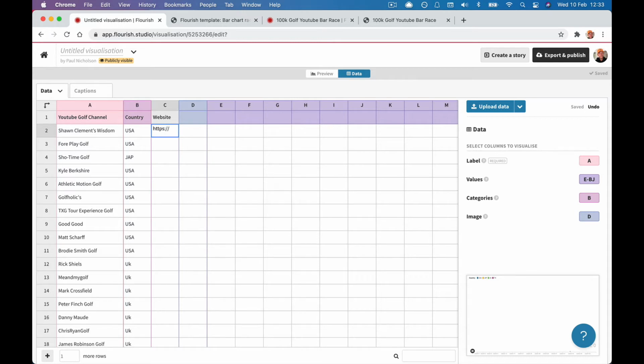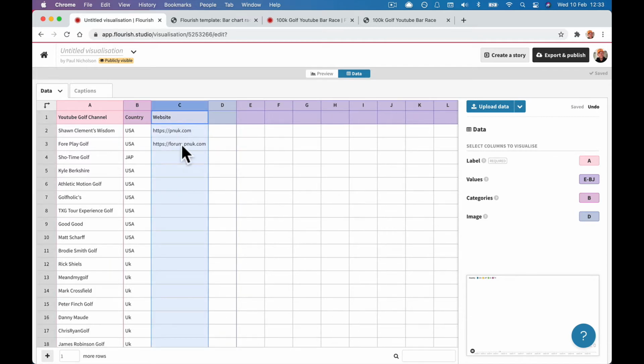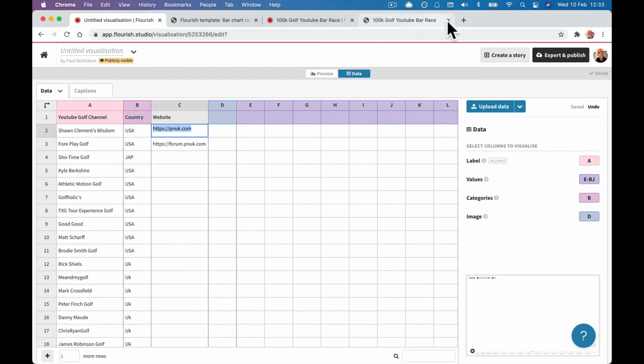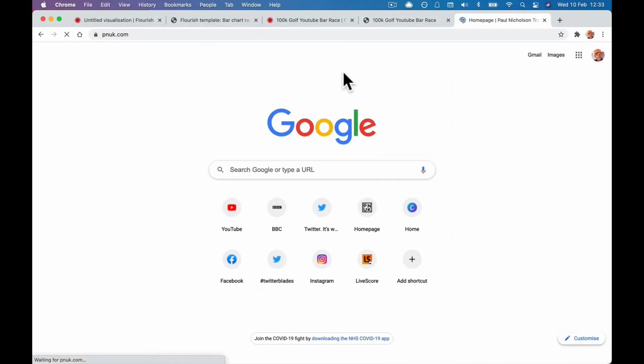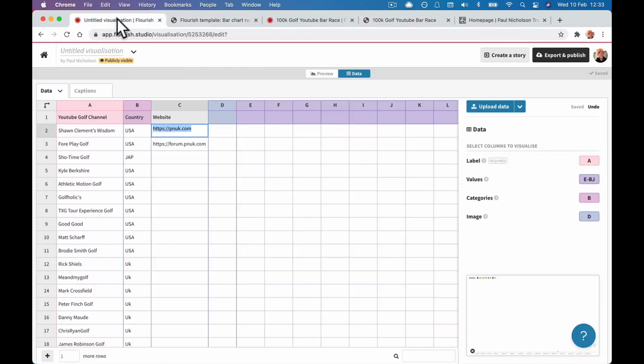You know, pnuk.com is my website. All right, forum. So you can put in this one. It won't show up. Anything in grey won't show up. But I can put information there. If I'm going to update this month on month, and it gets me to that person's information quicker, I can copy and paste it, and it takes me to that website. So that's what I use it for, to get me to the data information.